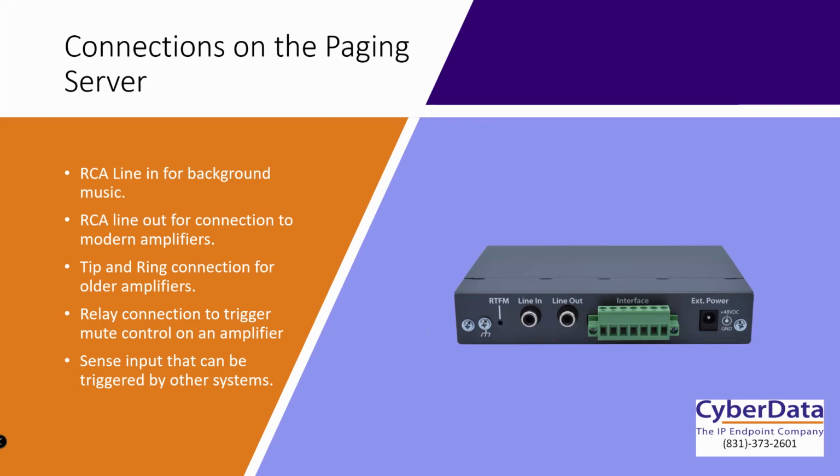So for connections on the paging server, of course, we've got the RCA line in for background music. That's pretty common on all of our paging interface devices. So these are great to connect to your standard, regular off-the-shelf radio, or maybe a Muzak adapter, or other devices that can play different background music that you could use in a store or facility, or even a radio system at a school.